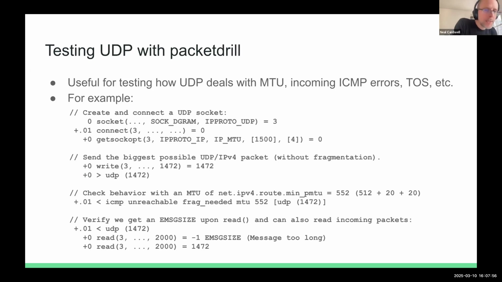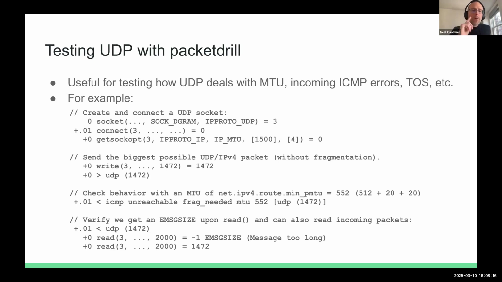Packetdrill also allows you to test UDP. Now that might sound a little silly because UDP being so simple, what is there even really to test? But actually there are some useful things you can test. You can test issues relating to MTU, incoming ICMP errors, make sure the TOS values are correct, things like that.